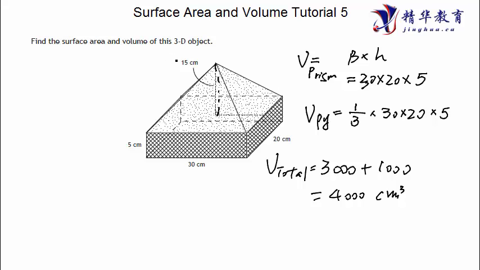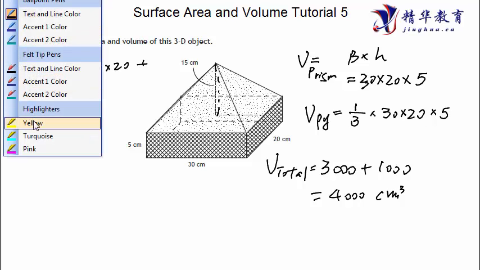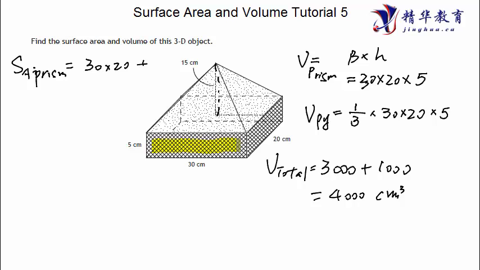So the surface area. Again, it's tricky. Let's see how many sides we have. First things, when we're talking about the prism, we have the bottom. We have only one bottom, which is 30. Let's talk about the prism first. SA of prism equal to a bottom, which is 30 times 20. And then four sides. One, two, three, and four. We don't have the top. We only have four sides here. Four sides equal to what? Equal to this part. Let's just use yellow. This part, and then this part.